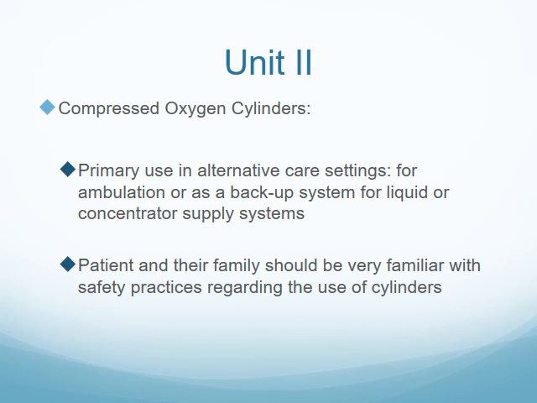A lot of times, depending on the patient's oxygen needs, they may have an E-tank that they put inside of a holder with wheels on it, and they take it with them when they go out and about to the grocery store or church or whatever it is they're planning to go. Of course, they will have to calculate how much oxygen they will need for the errands or the trips that they're taking, because they do not want to run out prior to coming back to their home. So it's important for patients and their family to be familiar with the safety practices regarding the use of cylinders.